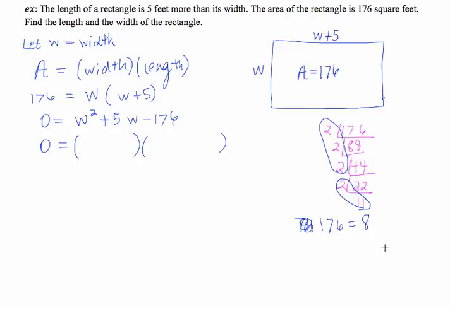So I'm going to break 176 down into 8 and 22. If we do that, 8 and 22 do not in any way add to 5. Except that one of them has to be negative and one has to be positive, because they do have to multiply to negative. And the bigger of the two numbers has to be positive. But positive 22 minus 8 is not 5, so that's not going to work.